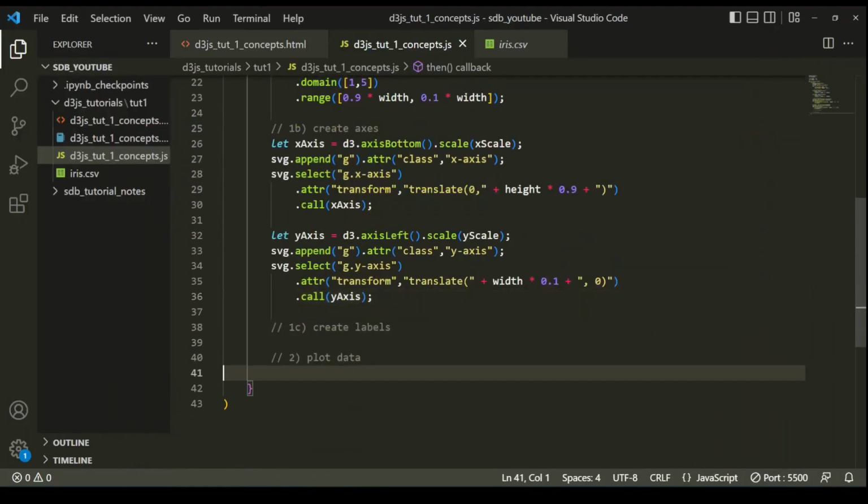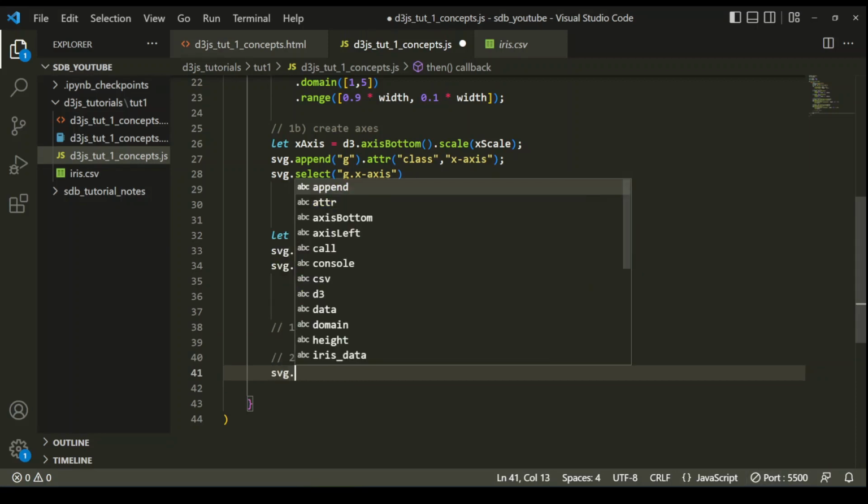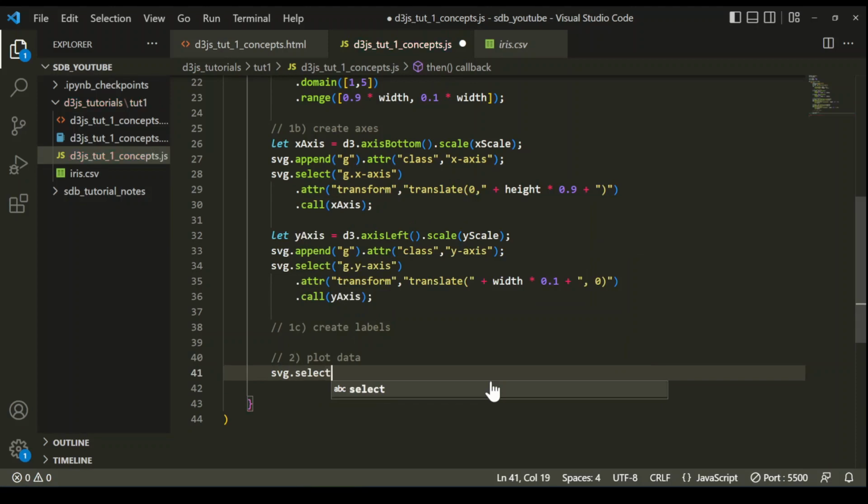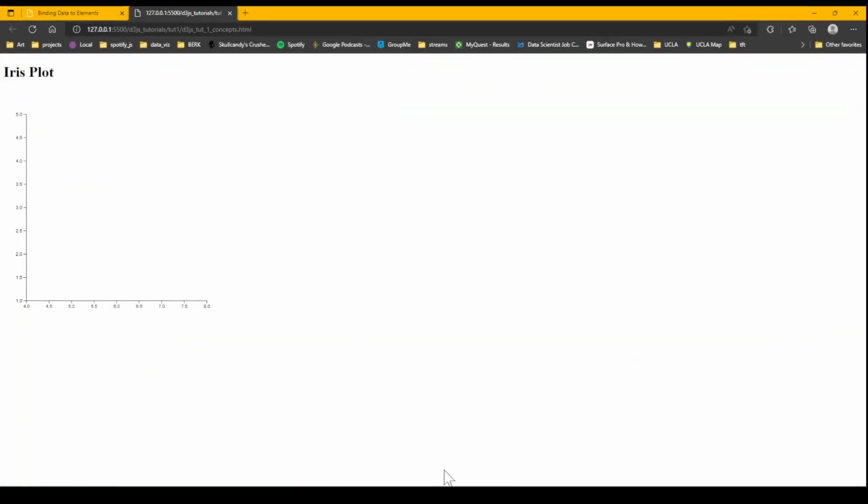I'm going to skip to step 2 actually and plot the data first, and we can create the labels in the last step. So what we want to do is call another select statement, but this time we want to selectAll, and we're going to select circle elements. This might be kind of confusing right now because when you look at our chart, there are no circles.